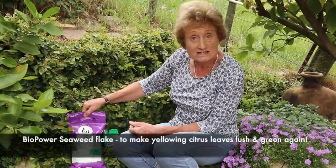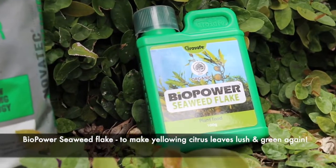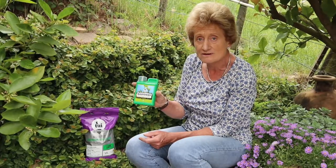To keep your leaves really green, because citrus is renowned for going yellow, I use Biopower Seaweed Flake. It gives you really big, green, deep leaves.